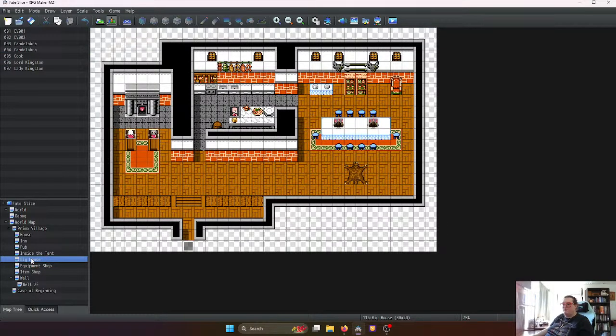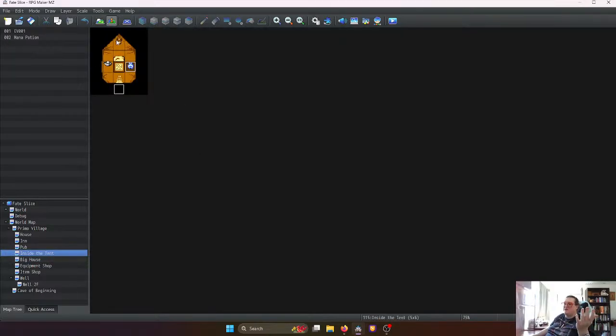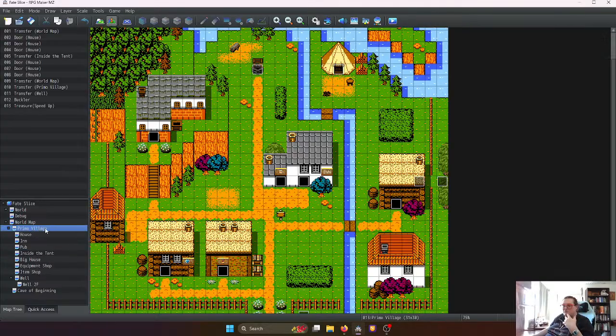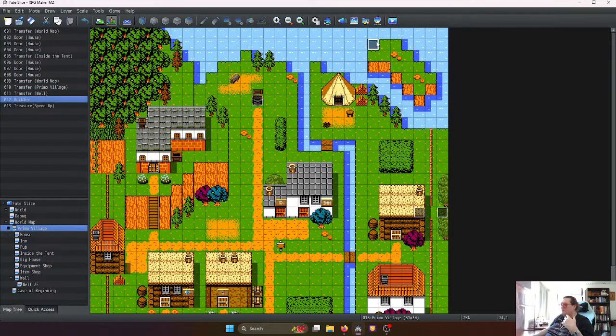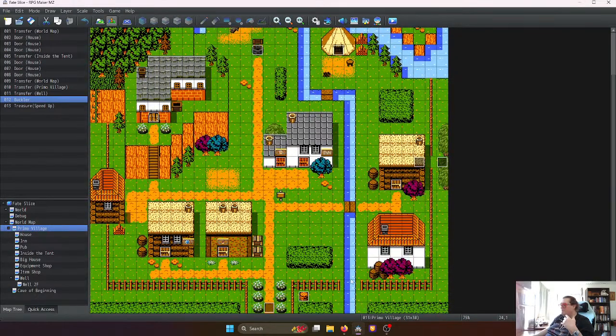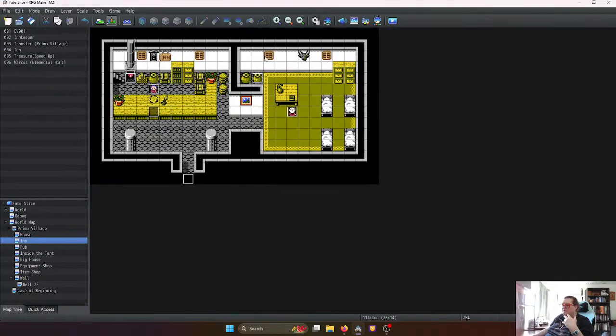Once again, I did the big house last for this section, because you always do the section you're going to do something in last. At least I like to do it that way so I don't forget to polish. So my tent, I made my tent a little bit wider than the default. I added some things in it. There's a collectible. I also took this chance to go through the village and add in collectibles. I've got one here. I've got one down here. I made sure that there were collectibles in some of the houses.